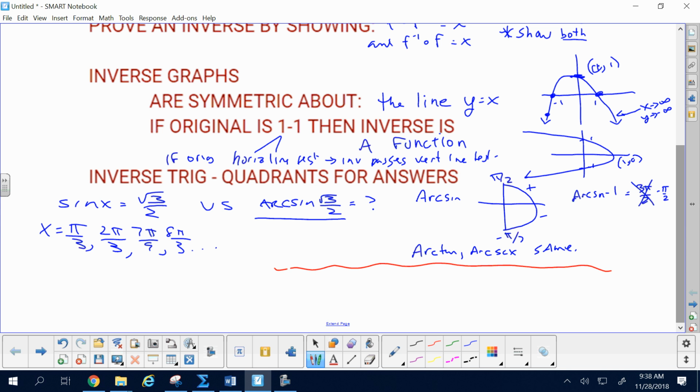Cosine is the adjacent side, right? And the adjacent side is the x side. Well, isn't x going to be positive in both of these regions? So it wouldn't do to go first and fourth for cosine. We wouldn't pick up any negatives. So you've got to go to a place where you get positive adjacents and negative adjacents. So our cosine is from 0 to pi. And so is our cotangent. And our cosine's reciprocal, arc secant. Okay?